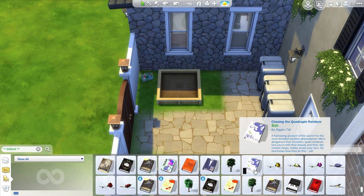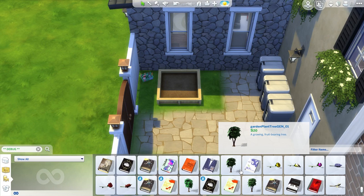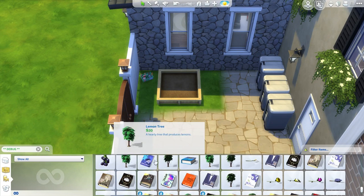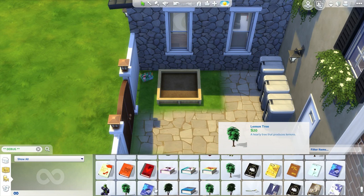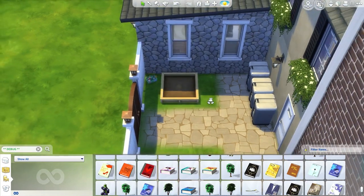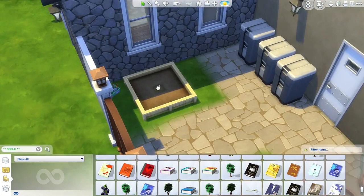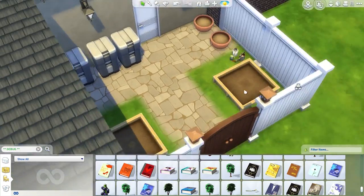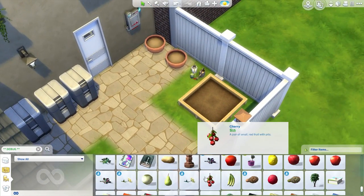What would be best to have at a bakery? I think apple, I don't know what this is. Okay, so we got the same ones up here. We got an apple tree. Maybe an apple tree would be better for a bakery with common fruit. We could make apple pies with it. And, oh, okay. Alright, so it looks like it's just putting it back to the just planted form. But that should make it pretty easy to get something going in there.